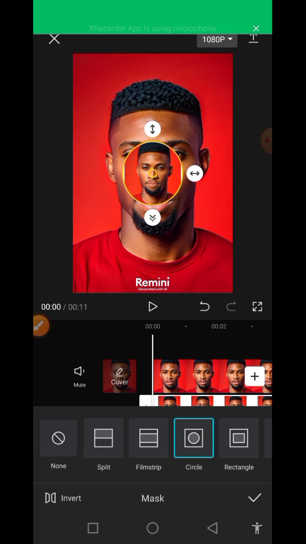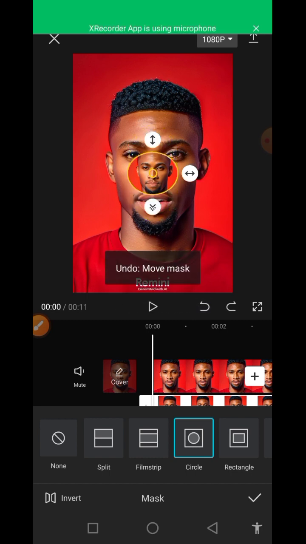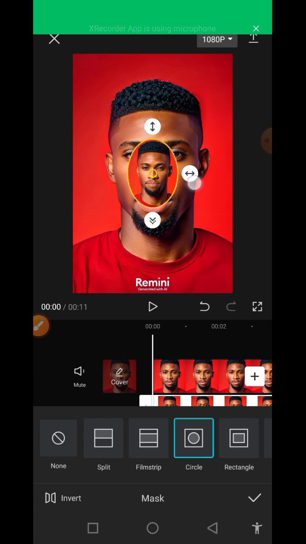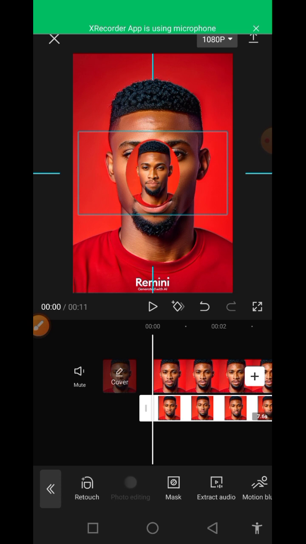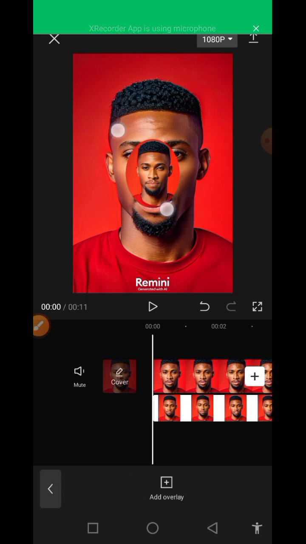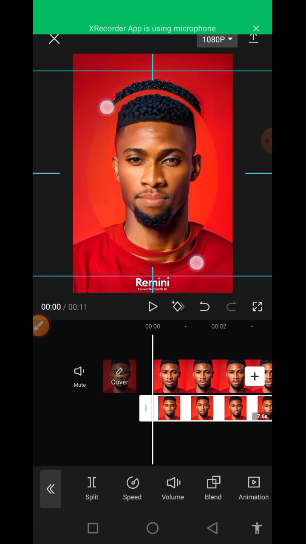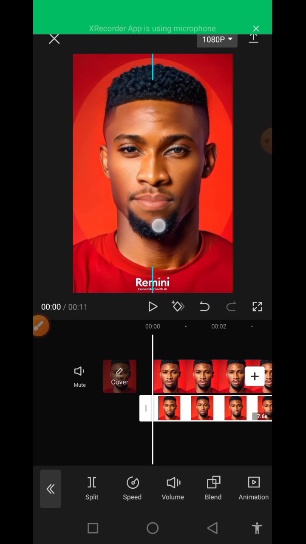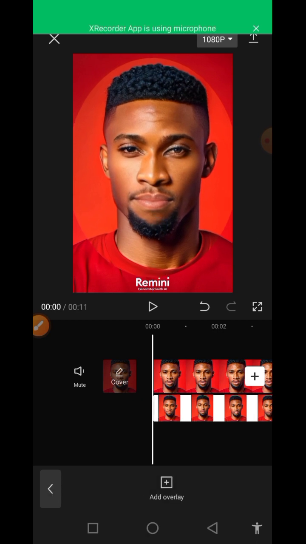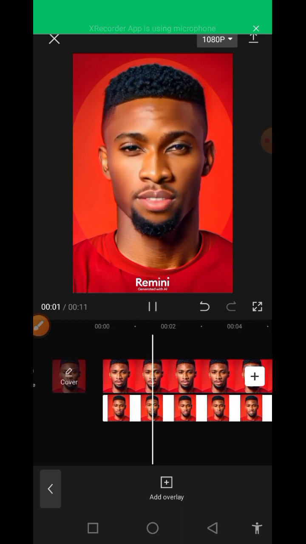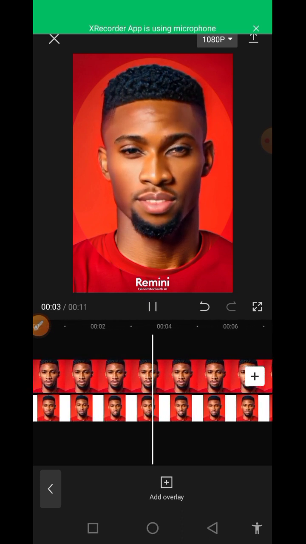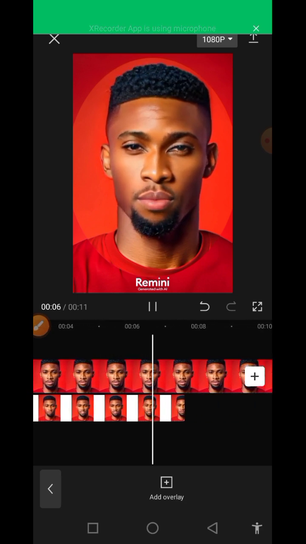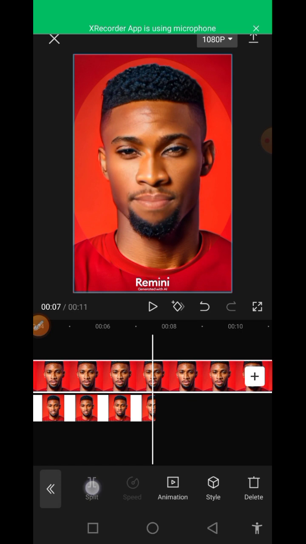So now I'll just go one step backward like this, and after the exact one that I have, I'm going to pull down here. I'm going to pull side. So we have these like this. Then I'm going to click on check. Now I'm going to tap on this one. I'm going to increase the size of this by just pulling this. So click on it, then increase the size like this, and you're good to go. If I really want to get that, I'll just try to fit into this place, and we have that. So this is what we have. So now you're good to go. You can now decide to cut this off and just delete this.